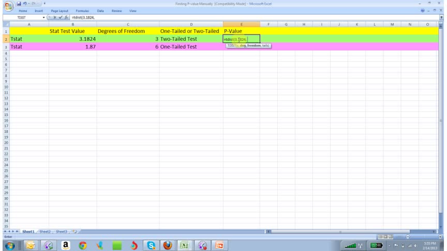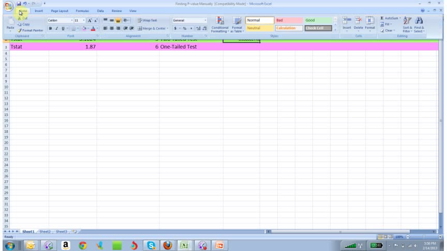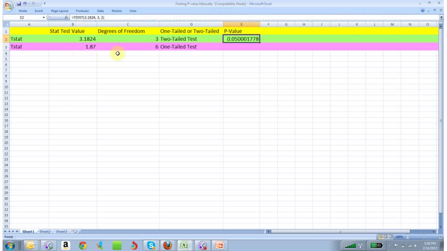Degrees of freedom is going to be 3. And lastly, I have another comma and the number of tails. I have two tails here for my test. So I have closed the parenthesis, and by hitting the enter key, I would be able to come up with the p-value. In this case, if I enlarge it, you could see my p-value was 0.05 almost.